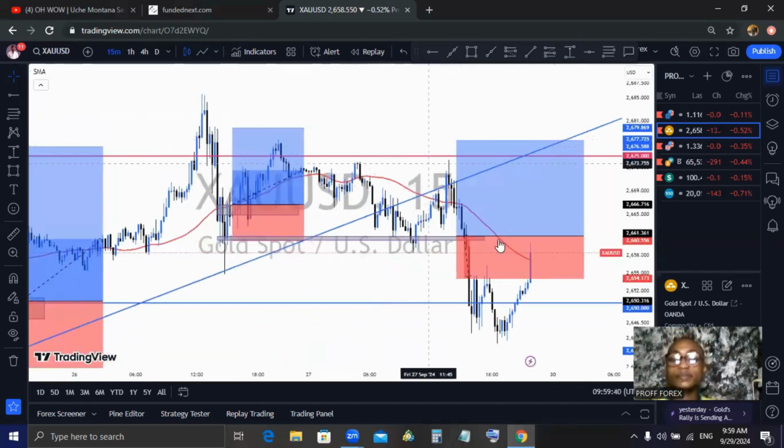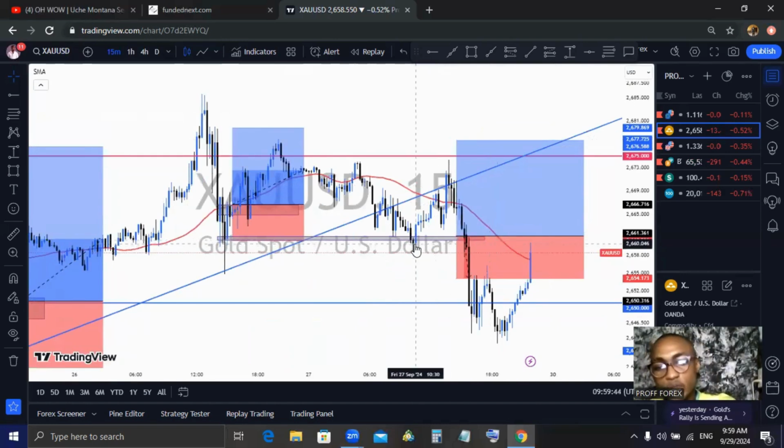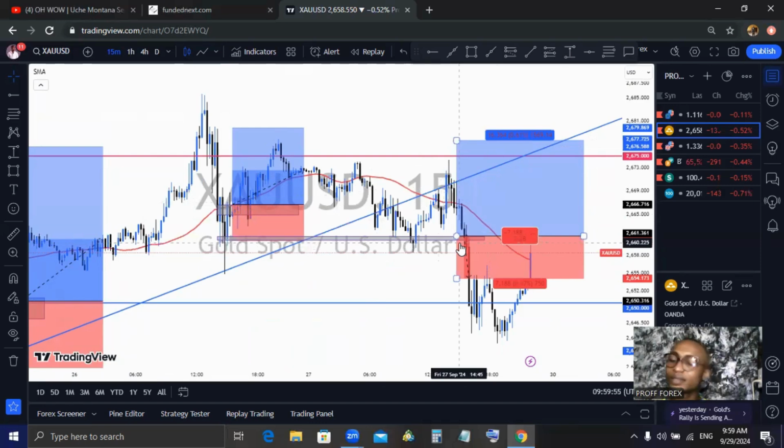So lastly, for this week, just an analysis I did. I remember vividly it was 10:28 on Friday, 10:15, so that is about 6 a.m. That was why I did the analysis. Here was when I would have taken an entry. I just left it because the volatility was scary. The news, everything was scary. So I had to leave gold.